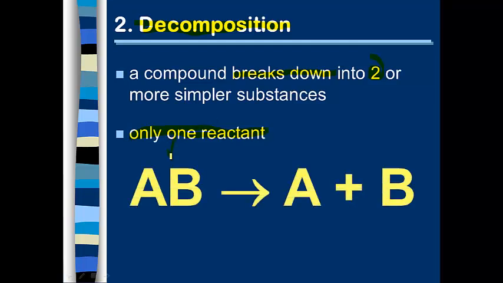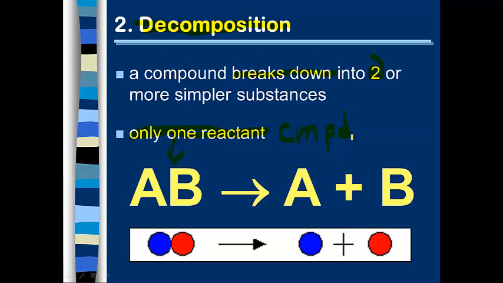So for example, my one reactant would usually be a compound. Okay, here's my bad abbreviation for compound. And then we take that compound and we split it into the elements. Again, we stick to some of the more straightforward ones in Chem 1, but if we get that basis, then we usually can build off of it in the future.